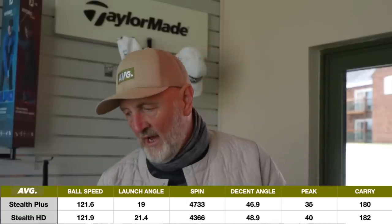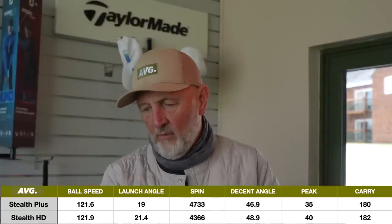What happened with a lot of the balls I hit with the Stealth Plus when collecting data was I started to lose carry distance because the launch angle dropped. Interestingly, the higher launching ball with maintained fairly low spin was turning out - over a broader range of shots - to have the longer carry distance. Although that first ball I hit on camera topped out at 190, after that I really started to fall back into similar if not slightly lower carry distances than what I was seeing with the HD.